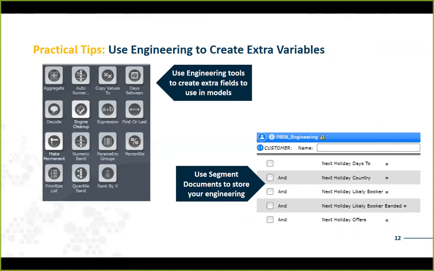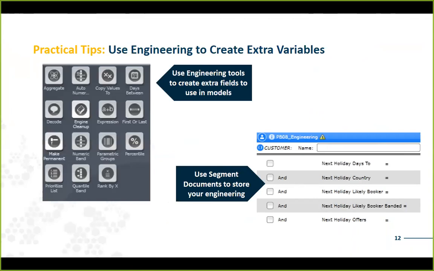That can be really useful if you're building models where you might want to generate some new fields for a particular product or a particular product type, where you can almost have that segment document set up with a number of fields saved, and maybe you can make slight tweaks to those fields that you want to create, to focus it so they're relevant for the particular target area.